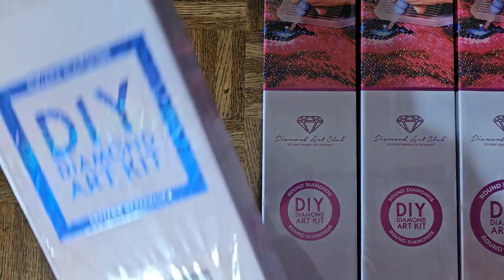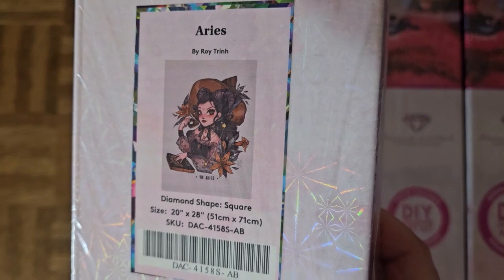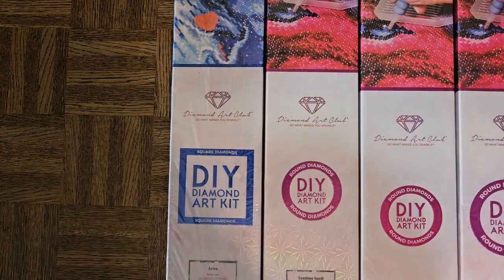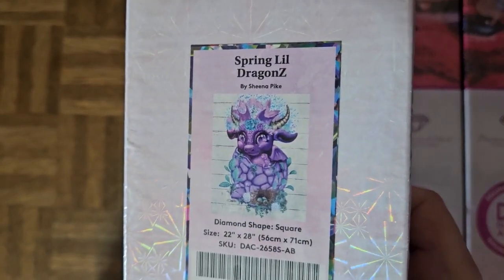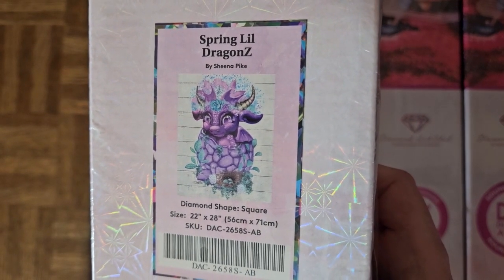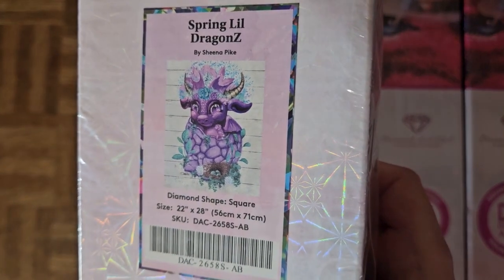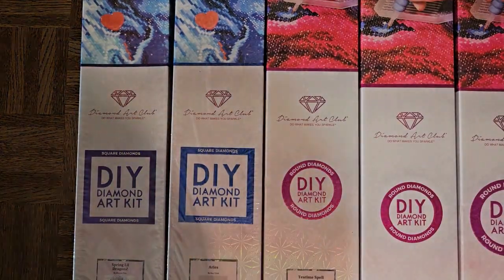And then we have another Roytrin Witch. This is Aries. She's square. She's 51 by 71 centimeters, or 20 by 28 inches. This one I also got in a D-stash because at the time Sheena Pike was not with Diamond Art Club, but she is coming back. This one is Spring Little Dragons by Sheena Pike. It's a square. It's 56 centimeters by 71 centimeters. Oof. Or 22 by 28 inches. I'm a sucker for purple and dragons, so it was like, oh yes, get in my stash.